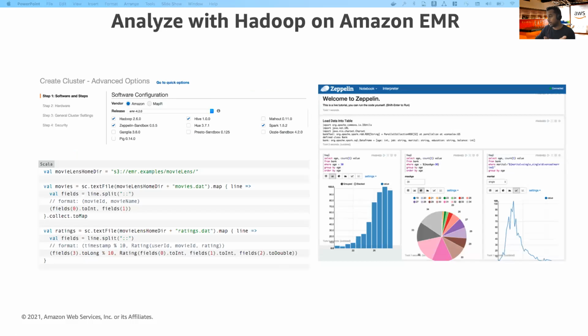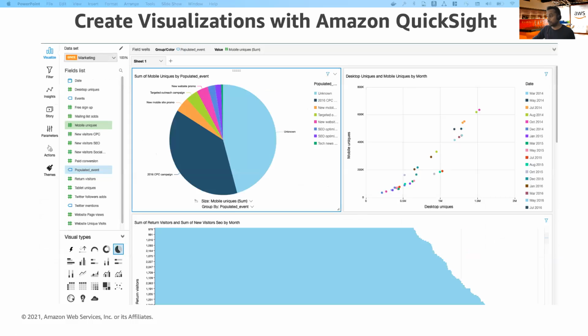This is Amazon EMR MapReduce, right? So Hadoop looks like this. Essentially, once you set up your cluster, you can use Zeppelin notebooks to write your code. And depending on your data, you can get some summary statistics here, right? In the backend, data is being processed in your EMR cluster. Okay. Amazon QuickSight is used for visualizations. If you have ever used something like Tableau or Power BI, this is a data visualization tool. And here you can very quickly create things like pie charts and histograms. Okay.